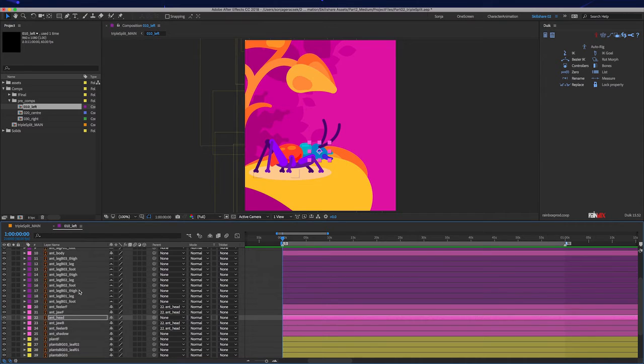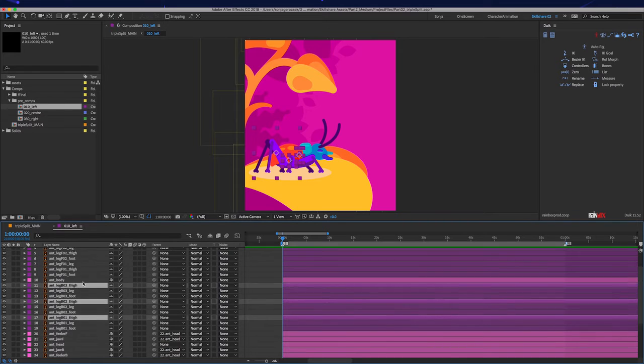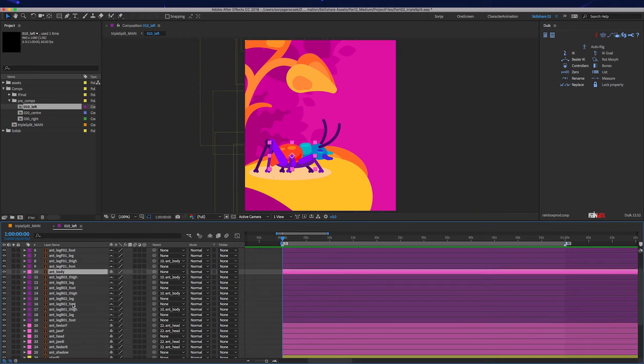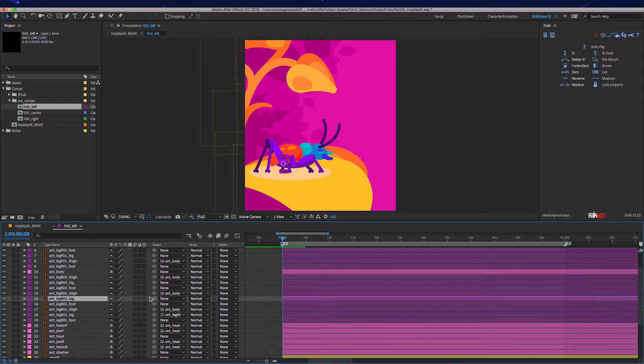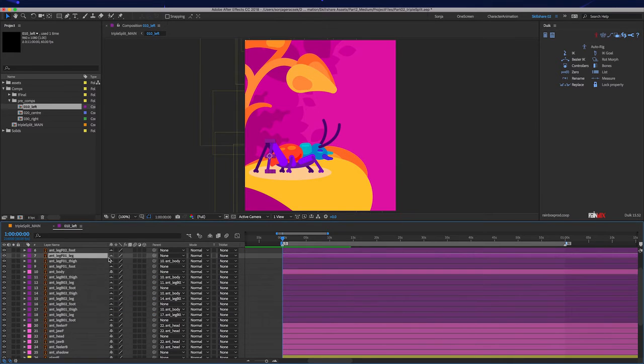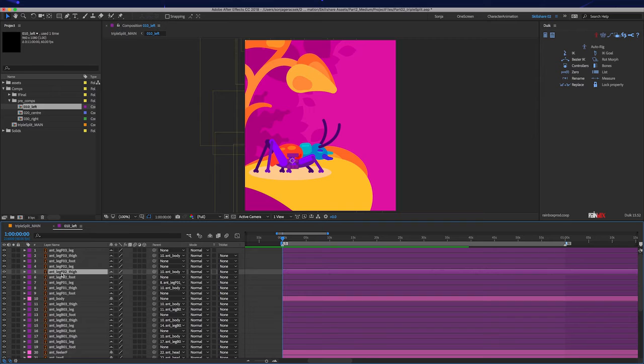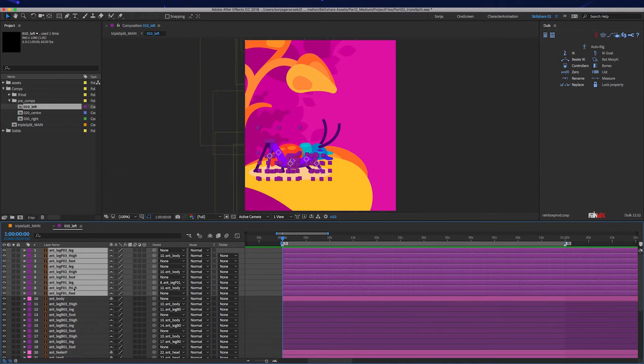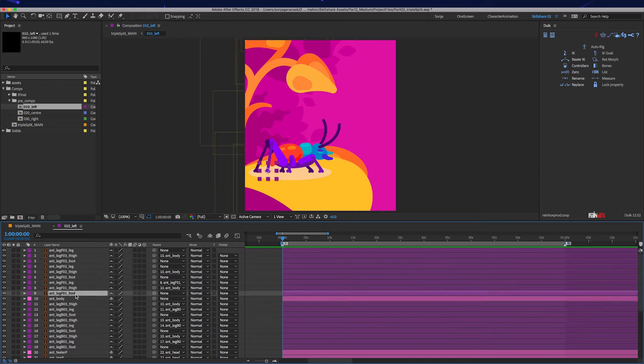Now we've got thighs over here. These thighs need to be parented to the body. And then the second part of the leg is the leg. That needs to be parented to each corresponding thigh. You see I've named all of the legs, leg front 01 to 03. So we've got back legs and we've got front legs, and there's quite a lot of parts. So again, I'd like to point out that naming is crucial. Otherwise, you're just gonna lose your mind.